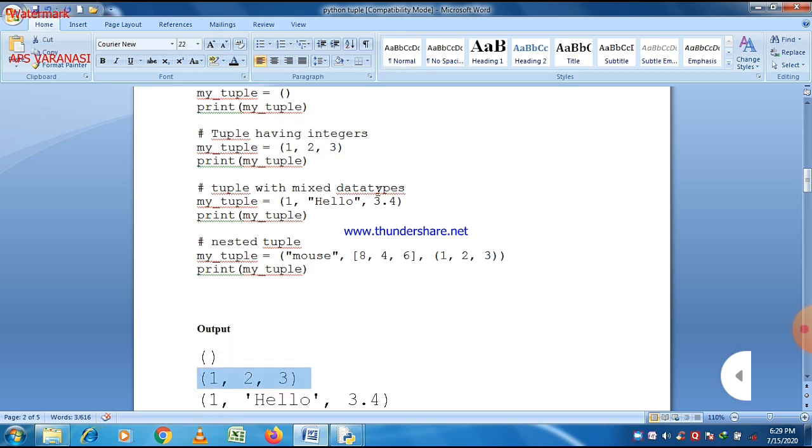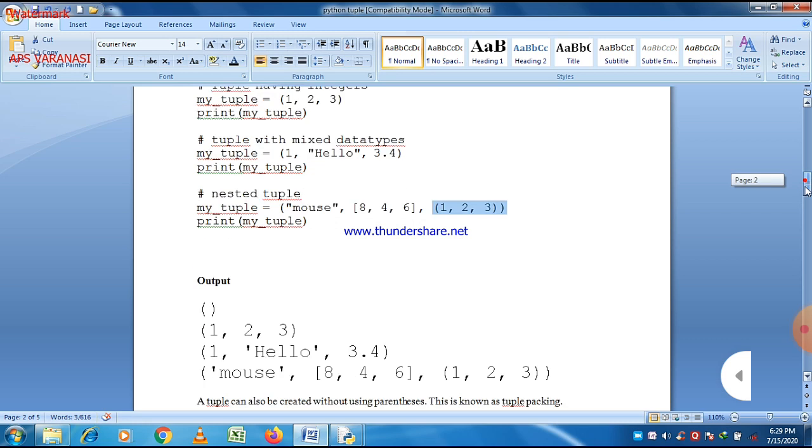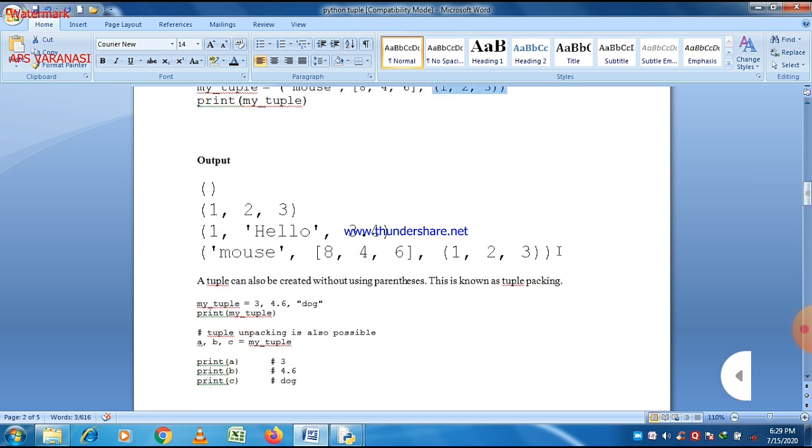You can see that numbers are printed to show that these are the different data items of a tuple. Second, the data items of a tuple can be mixed data types. One is a number, hello is a string, 3.4 is a float value, and last is an example of a nested tuple. 1 2 3 is a tuple inside a tuple.